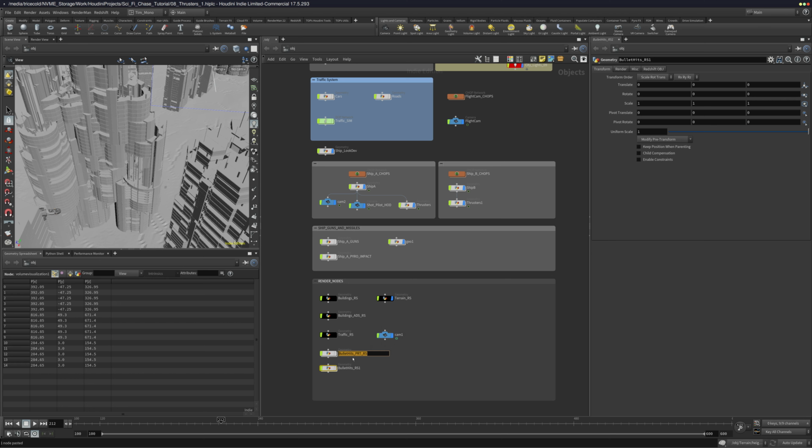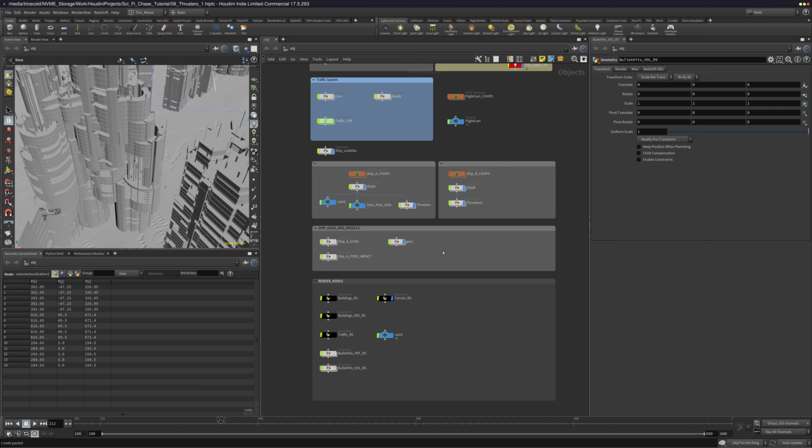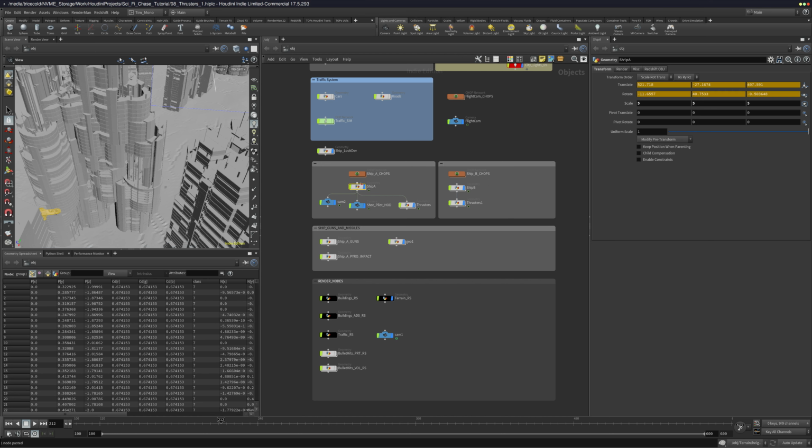And then let's take this guy, copy paste, and this one is going to be our PYRO Sims, so wall, which we will use Redshift instancing. Now we can have a look at the sourcing for our missile. So let's rename this our, and I think the ship at the back was ship B, ship A.